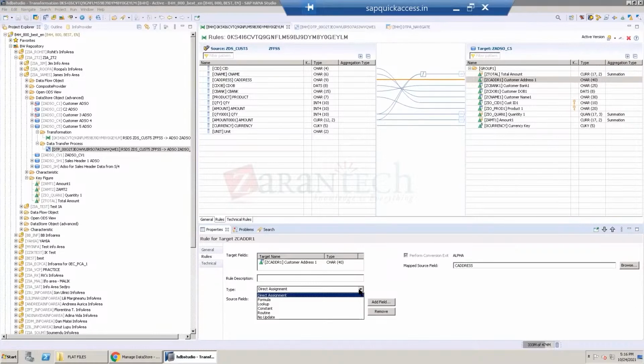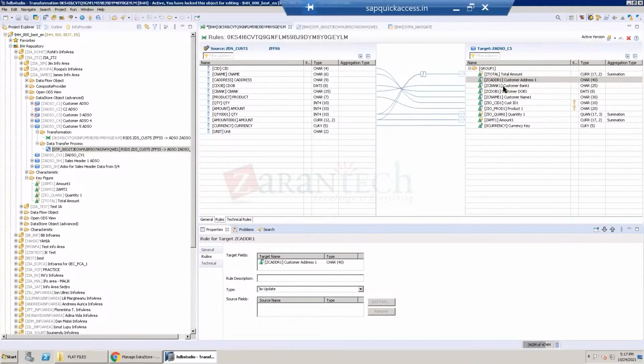If I want the value to be blank. Yes, Lookup. It is already in direct assignment. So direct assignment means it will bring the value from the source. It will show whatever field values are there in the source in the Excel, Michigan and other cities, Bangalore and so on, Texas. All those values would be displayed here. But I don't want that to display. I want it to be blank. So which rule type do I need to pick? No, yeah, I am thinking you go for no update. Perfect. You are right. No update. So we have to pick no update.